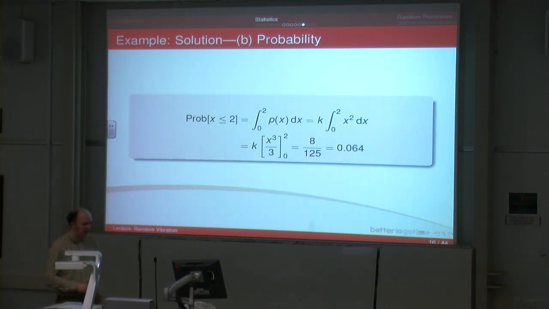And the probability that x is less than or equal to 2, well, you apply this function, like I said, between 0 and 2, because they're your limits now. We know what k is, we worked that out. Between 0 and 2 of x squared, where x squared becomes x cubed upon 3, between 0 and 2, you stick in your k, you get 8 over 125. So I've got a 6.4% chance that my eccentricity is less than 2 millimeters. So that's an example of those equations in those terms.